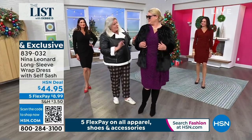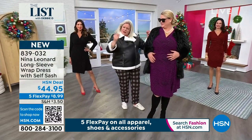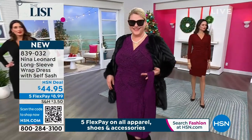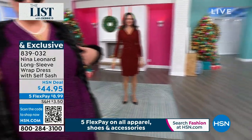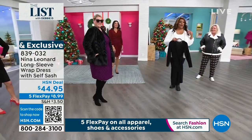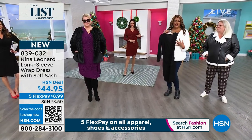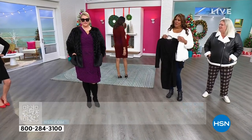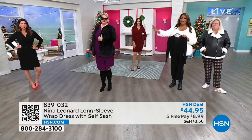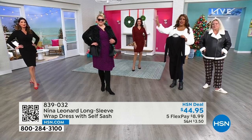Is it comfortable? Absolutely — not scratchy, perfectly stretchy. Was it easy to get on? Yeah, quick and easy. I love this little black dress — look at how Jamie is ready to go to the opera. If you get the little black dress, throw on the faux fur coat that's coming up and you can have a whole black-and-white chic look. The faux fur is a Nina Leonard weekly deal drop. Get the berry — it's not a loud bright purple, it's very subtle and rich.